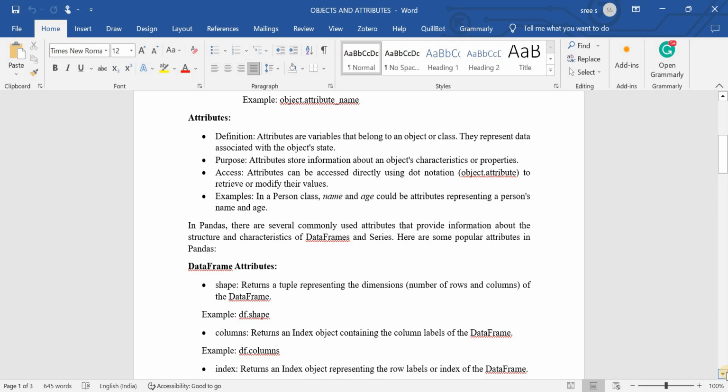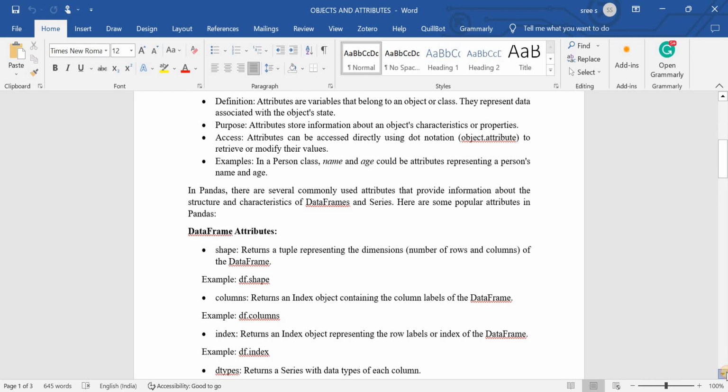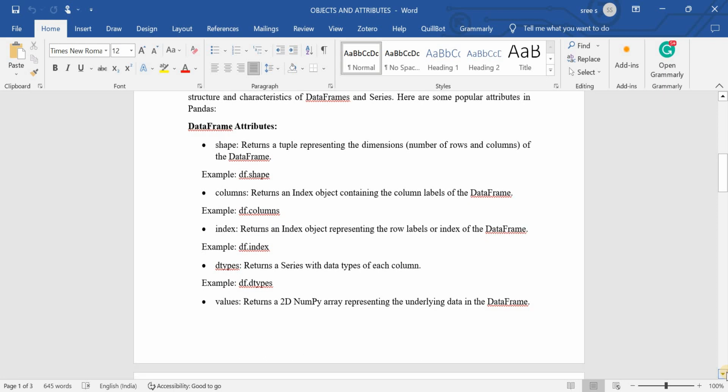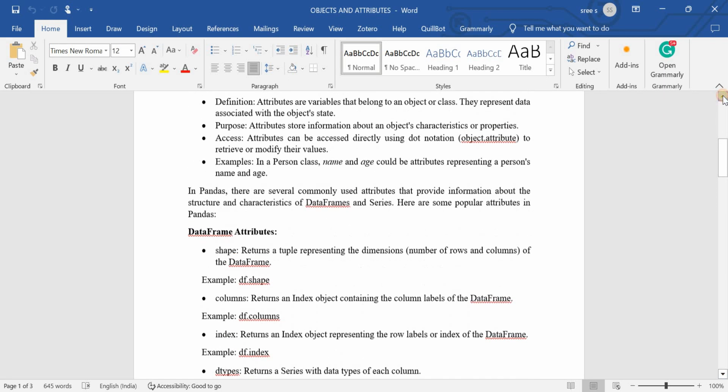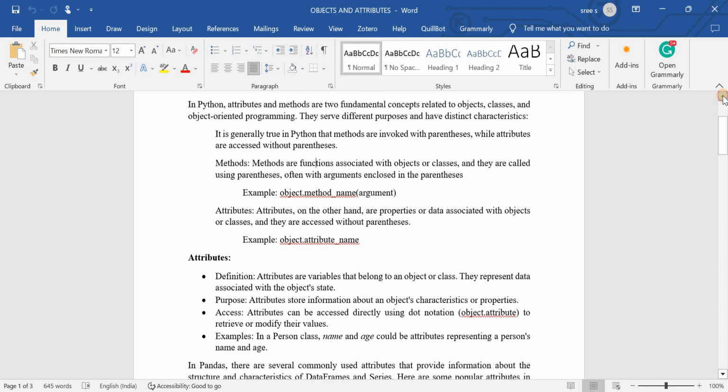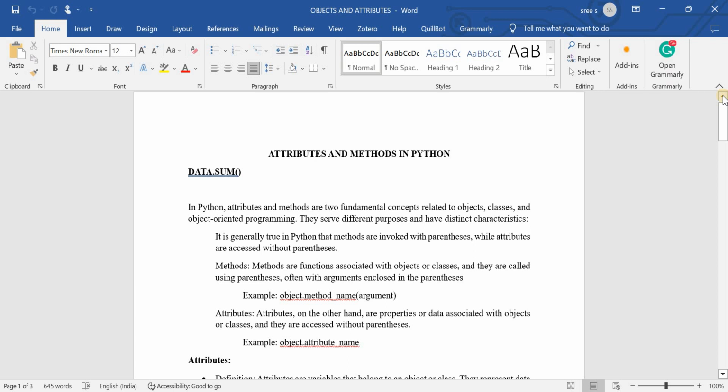For example, if you are trying to understand the column names, the column index, or the shape, the shape is nothing but how many dimensions there are. You are simply trying to describe something. So, to describe the characteristics, we use attributes. And to understand behavior, or to perform a transformation or create some fundamental change in the object you created, we use functions, and that is related to methods.